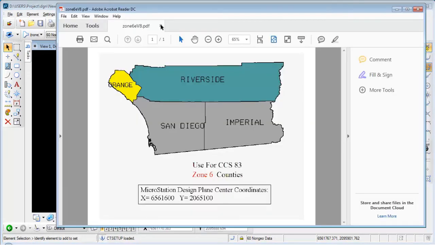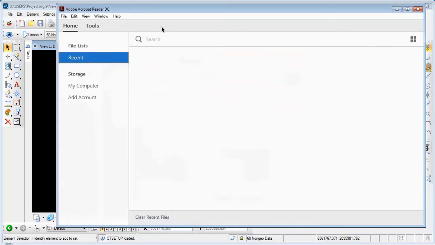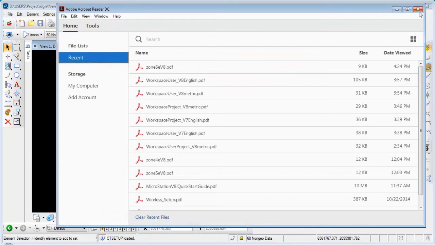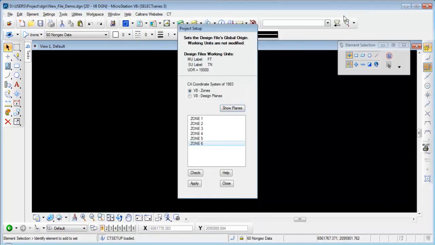If your county is not displayed in this dialog, but this is a good way to check it, then you've obviously chosen a wrong zone for your project. I'm going to be closing this PDF file and coming back to my project setup dialog box, applying zone 6 as my coordinate zone for this DGN.